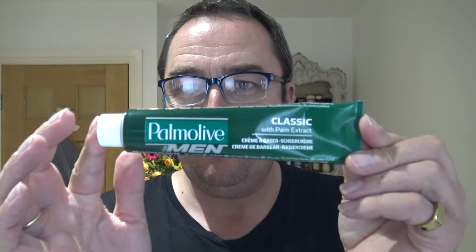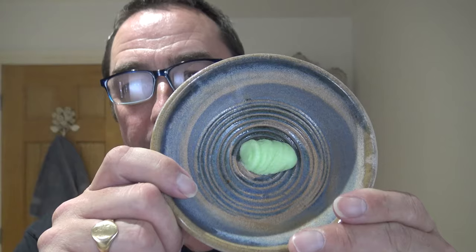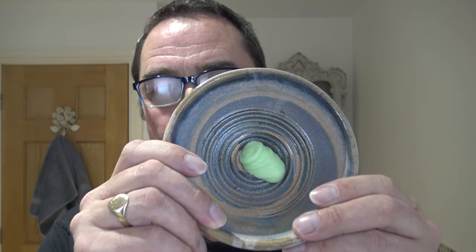Right, very, very simple, relaxing shave today. And the first ingredient to that recipe is this. Good old Palmolive Classic Shave Cream. We can still get this in the shops. We can't get the sticks. That's the bit in there, that lovely colour. This is the local pottery to me, down the road.